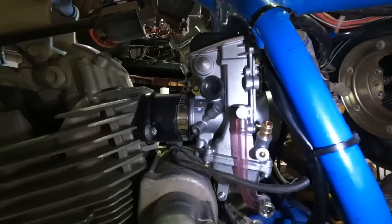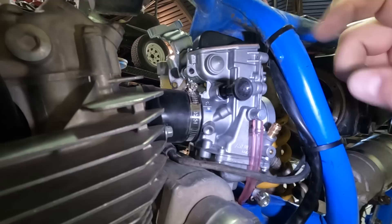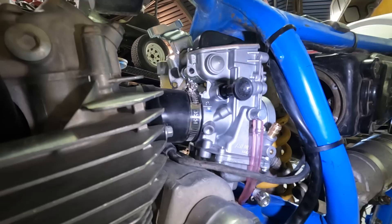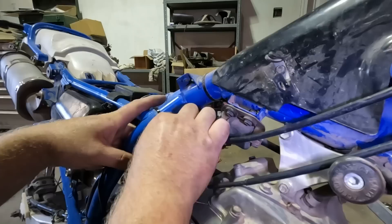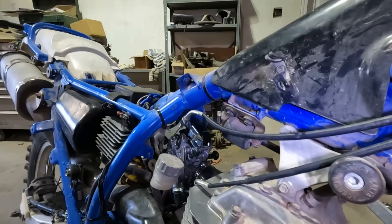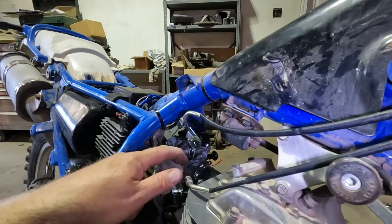Here's the Yamaha manifold installed. I did have to rotate the wiring harness — just pushed it around because it was hitting the top of the screw, so I'll need to re-zip-tie it. The carburetor definitely moves at a slight angle with this manifold, but it looks like it clears everything right now. I hooked up the throttle cables — got the pull cable seated — and we're already winning. After adjusting the pull cable, it gives most of the throttle travel but not quite full throttle, so we'll need to address the cables. But it's enough to drive for now.